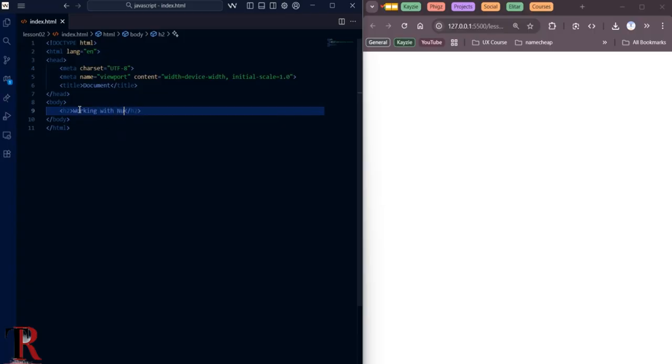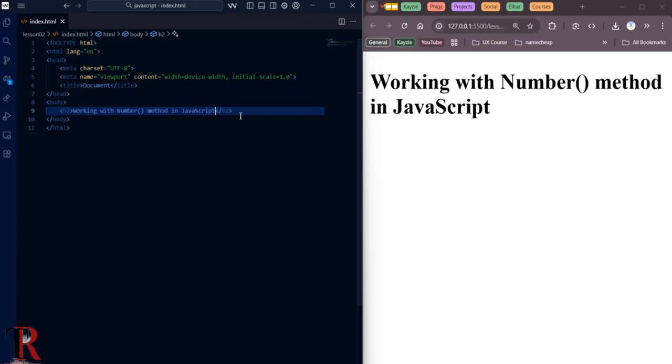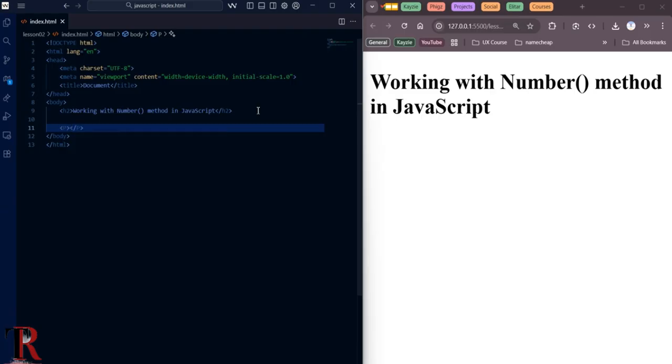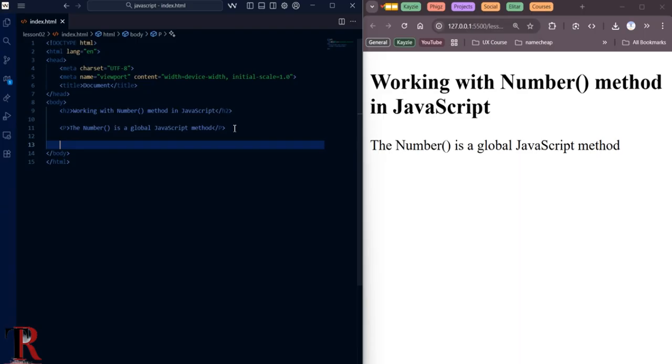Working with the Number method on JavaScript. We make a short paragraph and say, okay, the Number method is a global JavaScript method. And then I make a script tag here.